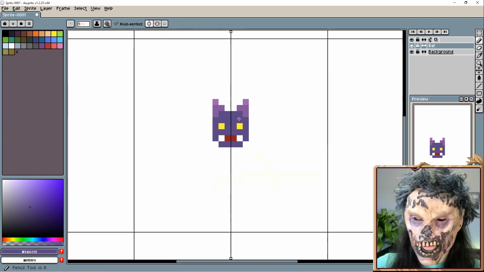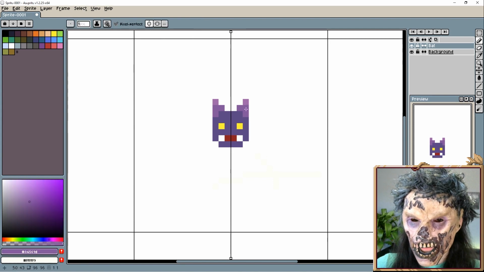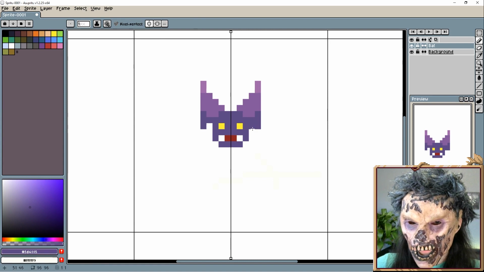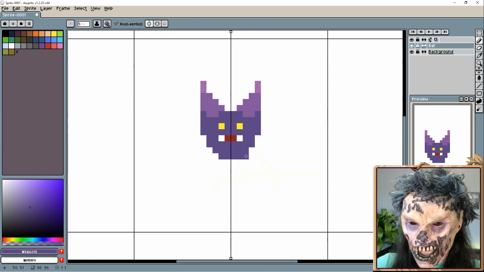Okay, so like I said earlier, I think this face is too small and we really got to go bigger with this. So I'm going to make the ears much bigger. I think it's going to add more personality, and it's going to let us add more detail to this. So I'm making the head bigger here. We could go pretty big since this is 32 by 32. And it's gonna really let us add a lot more personality.